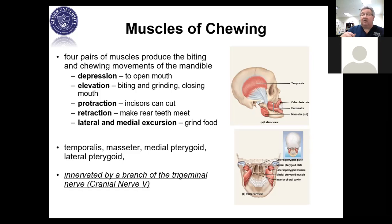We see that on the shoulder blade when we do the punching muscle, and we'll talk about that when we get the serratus anterior and the rhomboids and the middle trapezius. But protraction brings the jaw outwards, retraction brings the jaw inwards. Lateral and medial excursion is moving the jaw back and forth like this, and it's a grinding of the food.